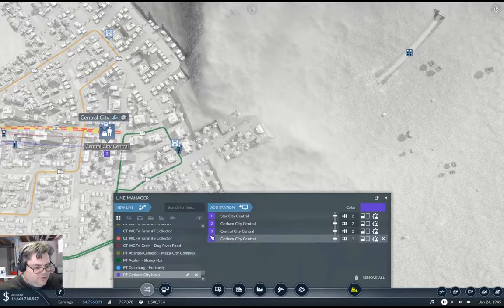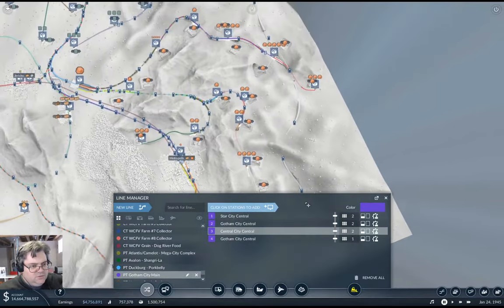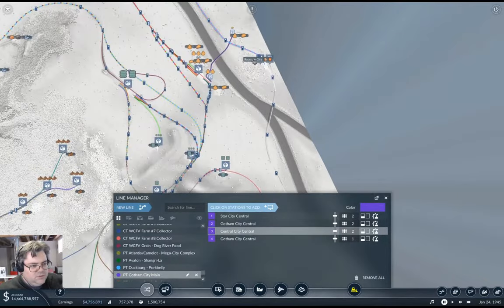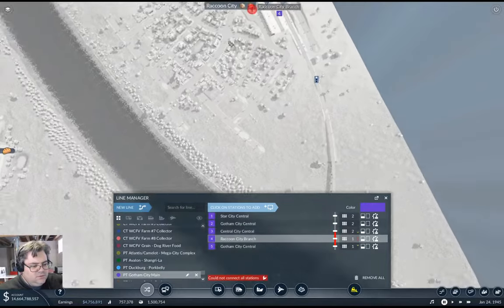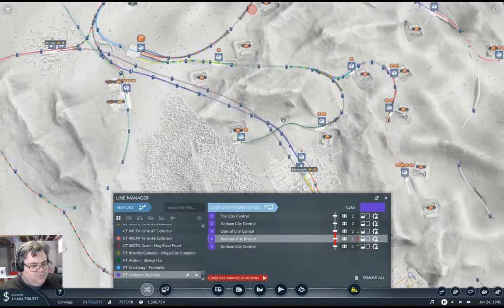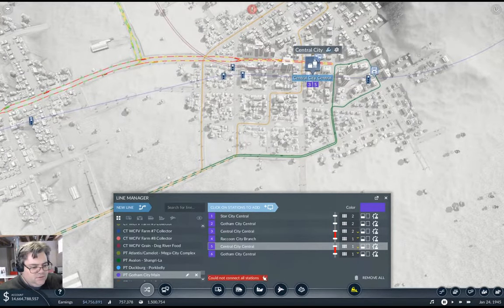Manage line. So we go Star City, Gotham City, Central City, Add Station, Raccoon City, and then back to Central City. Does that? No. Okay, so we go Central City Platform 2. We need Platform 1.